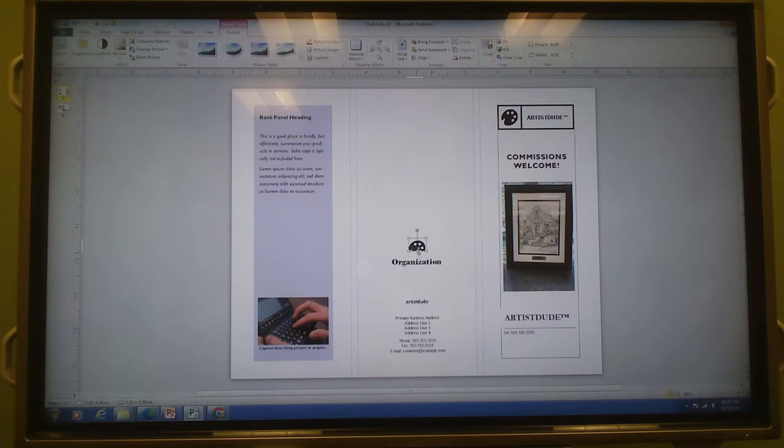Hit crop again. I think I got most of it out.